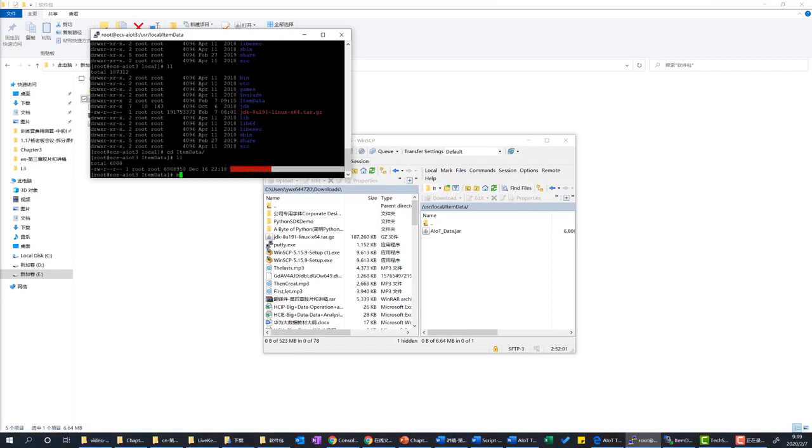Create a folder to store the data generated during the running of the jar package. Run the code mkdir item_data/output.